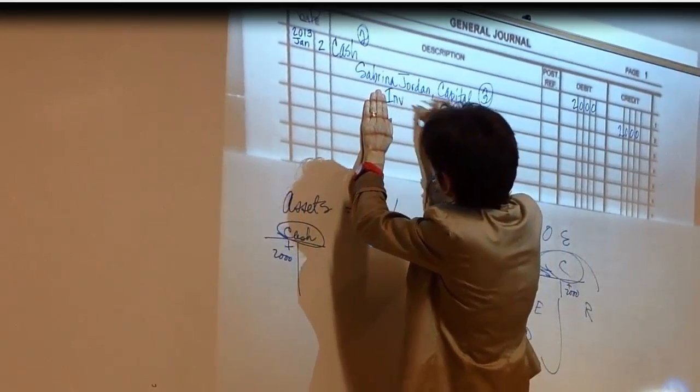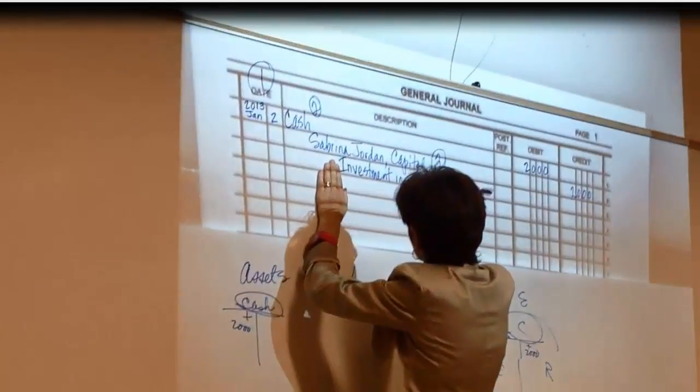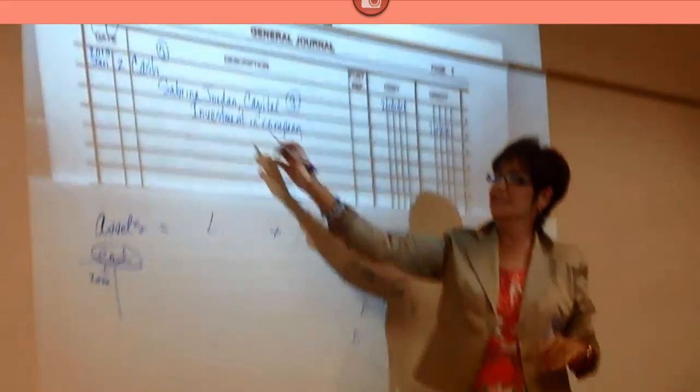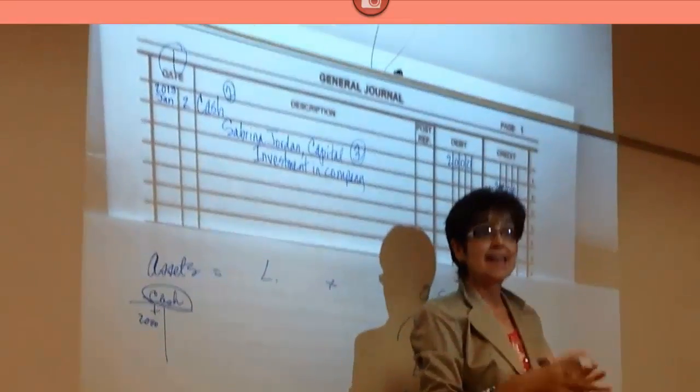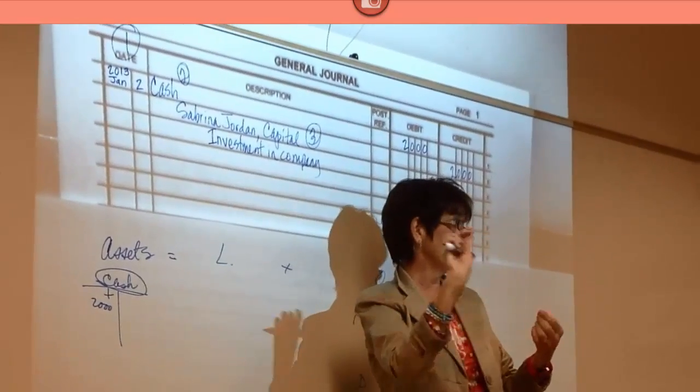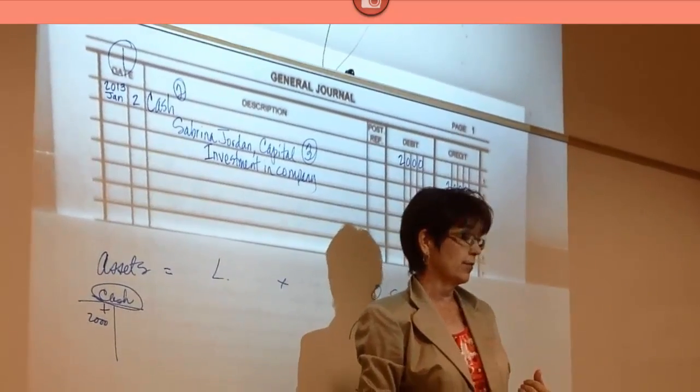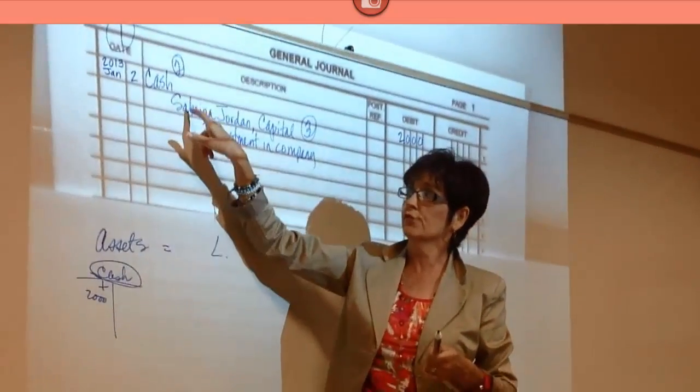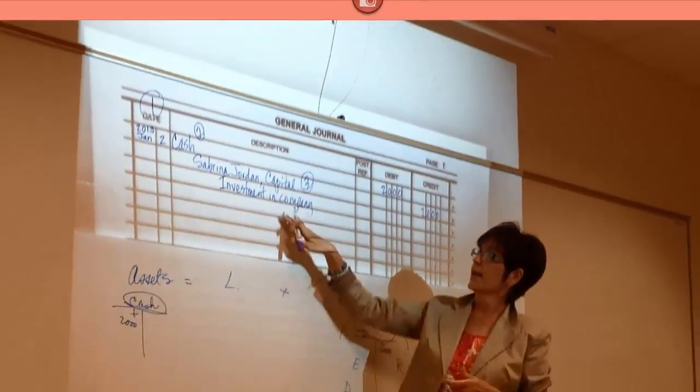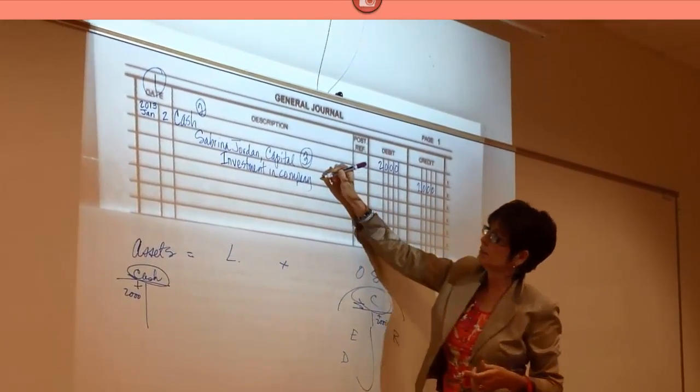Step number four is going to be the description. So the description of this could be, I'll also indent again, by the way, for my description. And I'm going to say my description is going to be maybe investment in the company. Now, it could be any description that you wanted it to be. It could say, investment, the description can be anything that you want it to be. It could be four lines long if you want it to be. You could say, Aunt Myrtle left me, blah, blah, blah, and I did this and I moved 20,000 over from here and blah, blah, blah, blah, blah. Whatever is going to be good for you to remember.